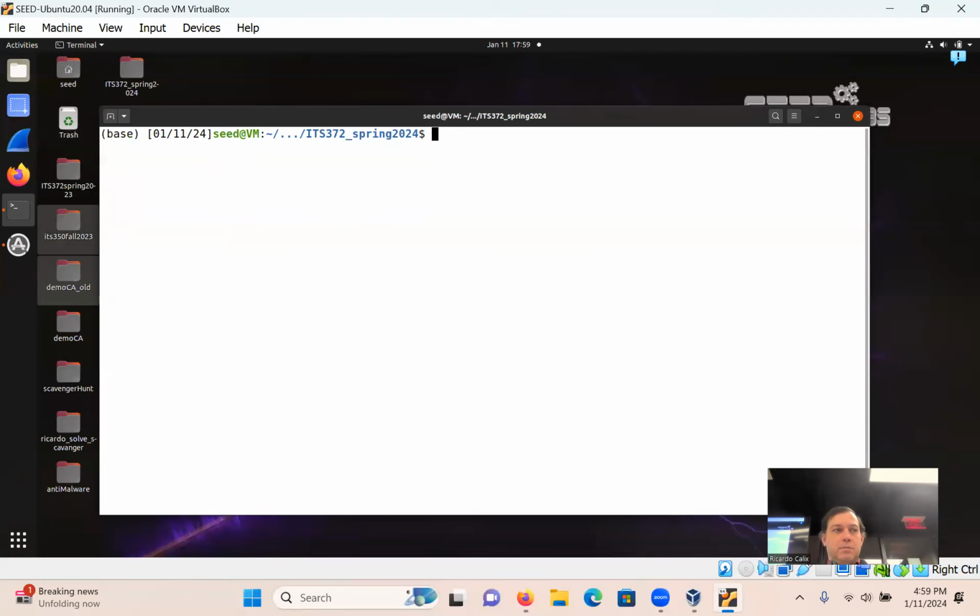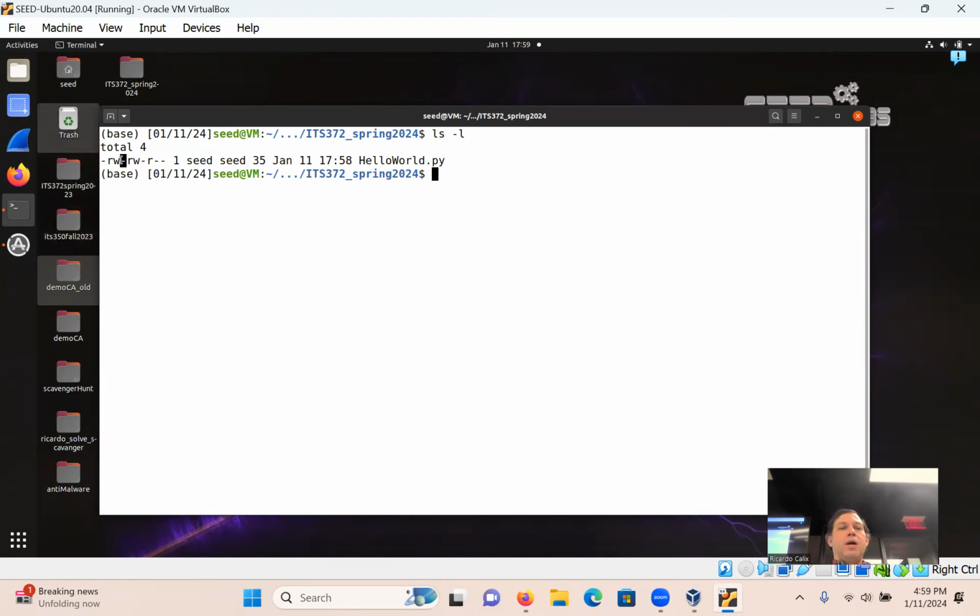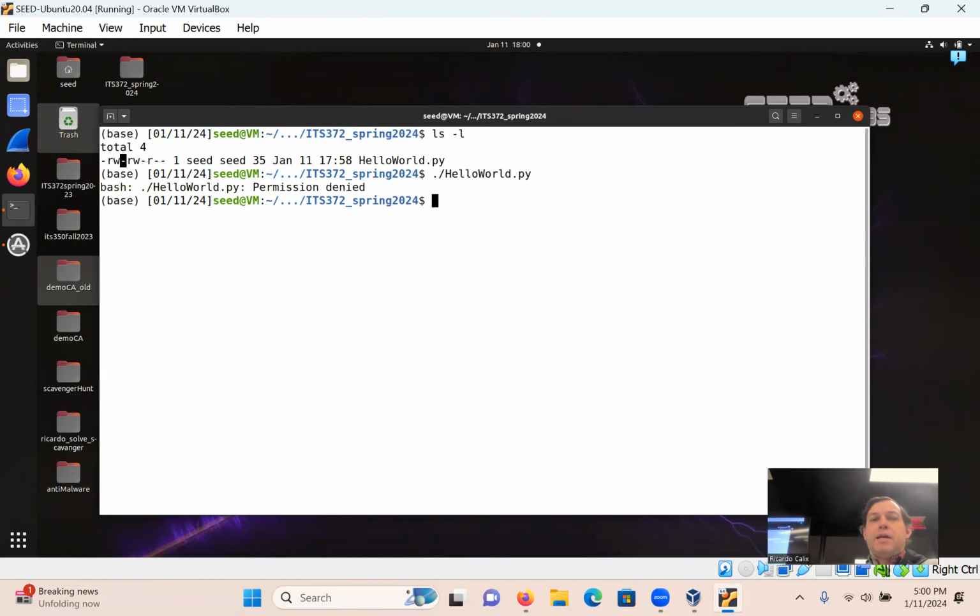So let's clear it out. Let's follow bullet number 26, right? It basically says do ls -l. So we have the file. We want to run it as an executable. So the way that I would do that is to type ./hello world.py. Do you see that? I want to do that, which means I want to run it without the interpreter, without the Python command, and just have it executable. But there's a couple of things going on there.